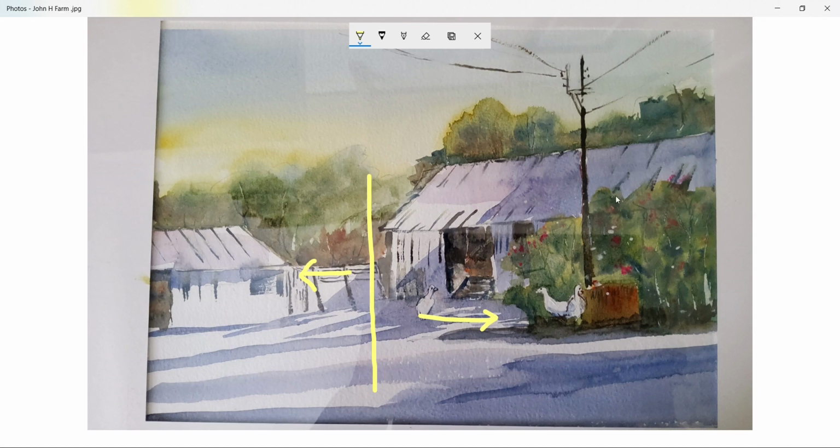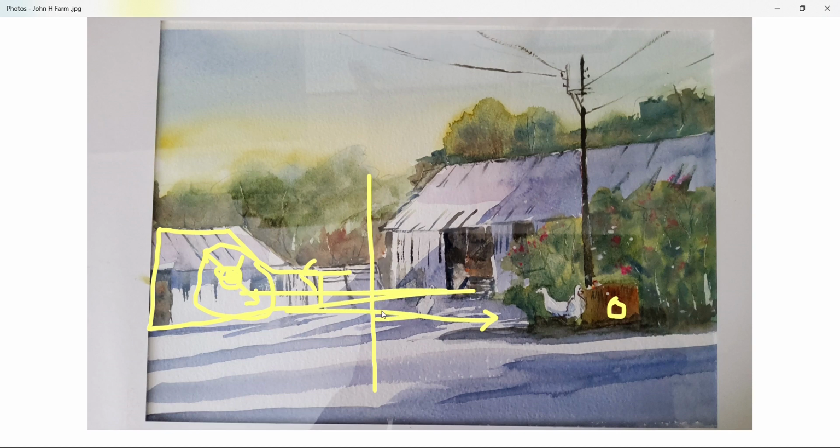As I say, if you were to put a little bit of this warmth similar to this in and drift it out, you could pre-wet this entire shape here. If you pre-wetted an area of something like that, but then delivered your weak wash of burnt sienna to about here, you'll find that it'll just drift out naturally into that area. And don't go too strong with the paint, and that would bring a bit of balance from left to right. It's a lovely looking painting though. It's a happy painting. Very good work, very good work.